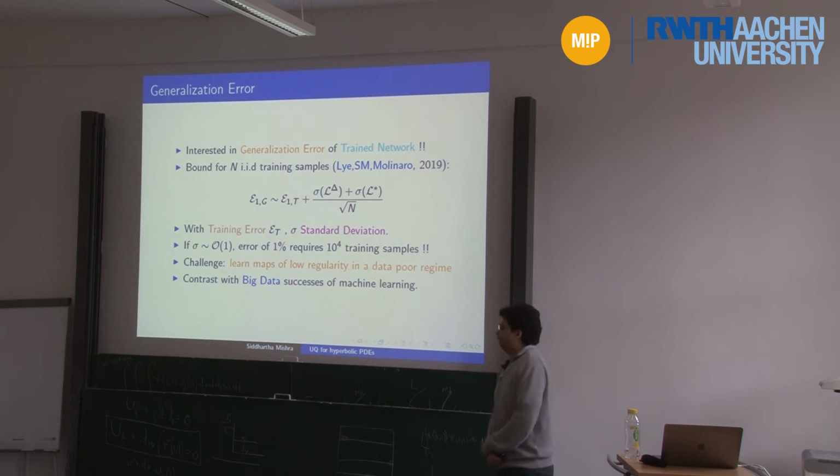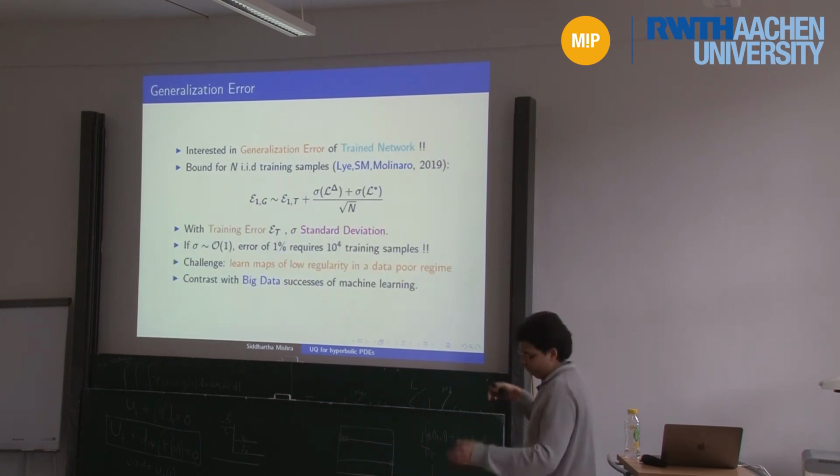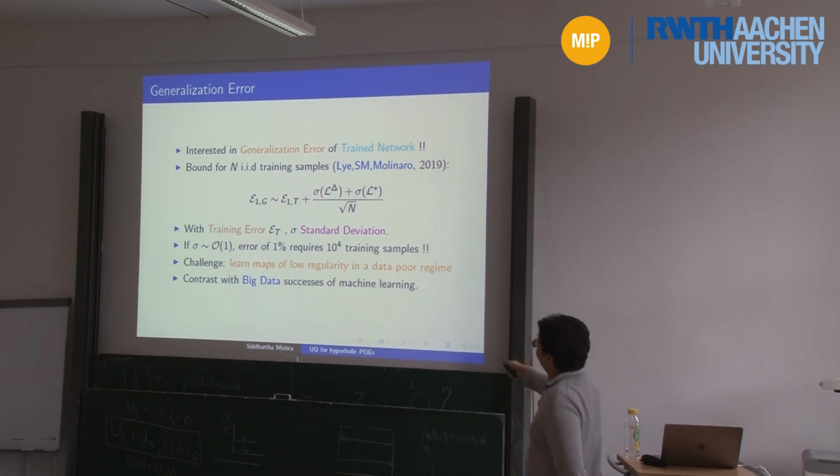Why is this hard? Because this is a theorem which can be proved. This was in this particular paper, which said that the generalization error in the L1 norm, but it could be in any norm, is what we are interested in making small, right? This scales as a training error. The training error is what you compute, right? When you train, you can compute the training error. Plus, what is called a generalization gap can be estimated in terms of several quantities. This is the number of training points. This is Monte Carlo essentially. And this is the sort of variance that is there, which can be estimated in terms of the variance of the underlying function and the variance of the neural network. But let's say that these quantities are order 1. The main point is this 1 over square root of n.